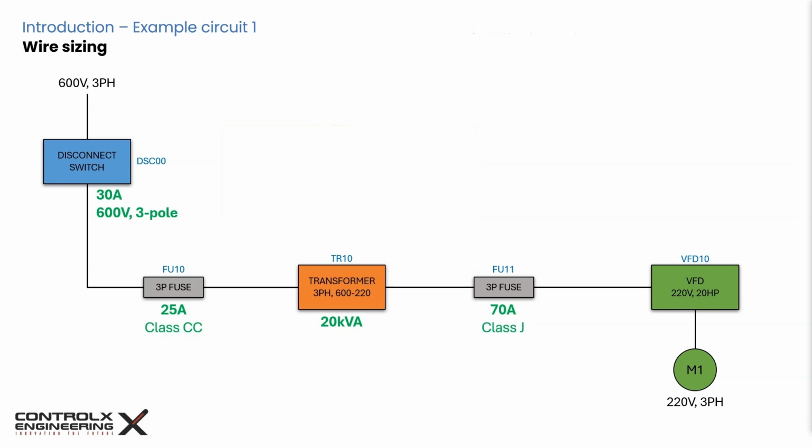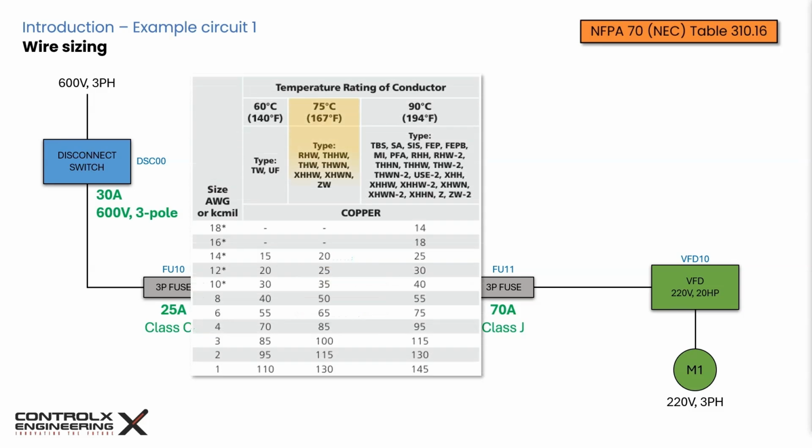Finally, we will calculate the appropriate wire sizes to use in this circuit. For that, we will refer to the guidelines from NFPA 70 of the National Electrical Code, Table 310.16, which specifies the ampacities of both copper and aluminum conductors. Since our fuses are already rated for 125% of full load current, we will size our conductors based on the selected fuses. Looking at the table under the 75-degree column, we can select 12-gauge wire for the primary side. This wire can handle up to 25 amps. Similarly, for the secondary side, I will select 4-gauge wire, which is suitable for up to 85 amps.